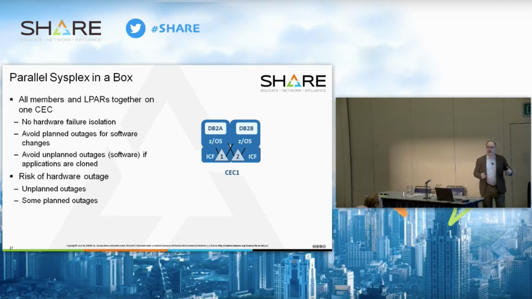So there are a number of customers who have high availability requirements, but who really don't have the budget to go past 1 frame, right? They don't have the capacity requirement to have 2 frames, and they're just not there yet, but they do want higher availability, so they're going to do parallel sysplex in a box. Now, if the box goes down, there's no availability, but that's where they are today already, right? Already today, if they lose their 1 box, they're down.